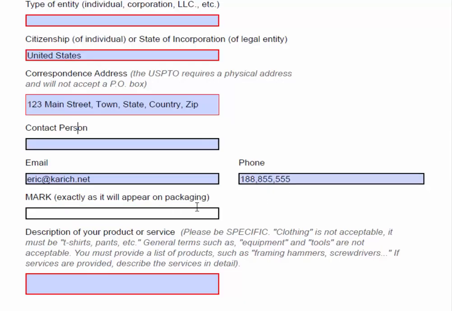The mark is typically the primary name you use on your packaging and advertisements. It is usually a company name such as Amazon or Microsoft, or a product name like Razor Scooters. We recommend that your trademark registration be limited only to this primary name. If you wish to protect graphic logo elements such as the Nike swoosh, this will be done via a separate application. The reason for this is that logos tend to change fairly often, and we don't want this to interfere with your primary registration of the name.